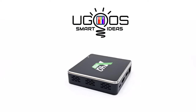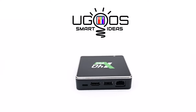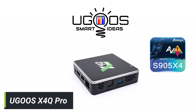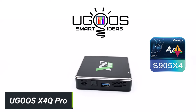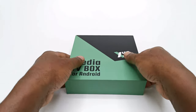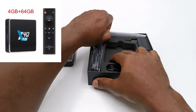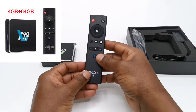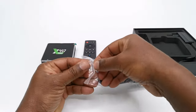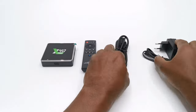On today's video we have another release from the Ugoos line, and this is their latest release running on the Amlogic S905X4 chipset. This is the Ugoos X4Q Pro, and this is their 4GB 32GB model. There is the X4Q Cube, which is their 2GB 16GB model, and there is the X4Q Plus, which is their 4GB 64GB model. Ugoos produces the best Android boxes in the industry, and they are considered the gold standard when it comes to quality and features.